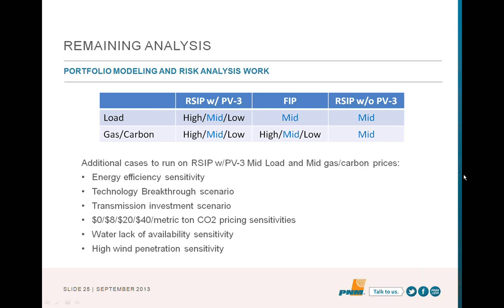Okay, so we have a few comments, and they are right in line with what we're talking about here, which is scenario and sensitivity design. The first one was about the concept that we've all seen the growth in the amount of electronic devices and other gizmos that we have in our homes that has helped drive demand higher. How do we address that in the IRP? The fundamental way we address that is by building these scenarios around the high and the low load, rather than try to predict when that could happen.